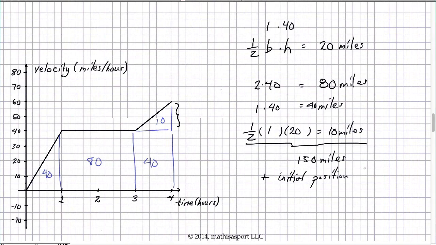You've got to be on the lookout for that. So, let's say the initial position was 30 miles. And so, finally, we would say, after 4 hours, the position at time t equals 4, that's what I mean by that, would be 150 plus 30, which would be 180 miles.